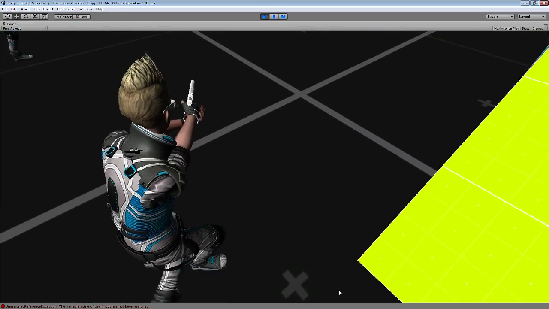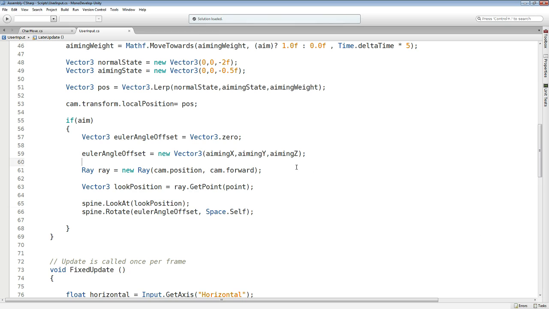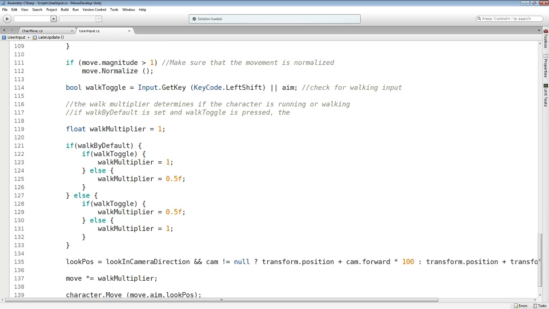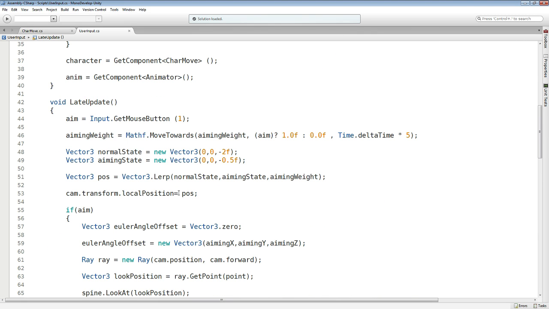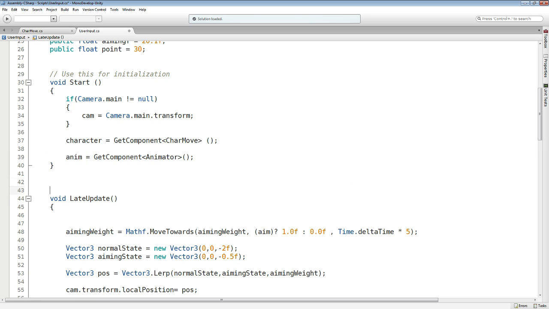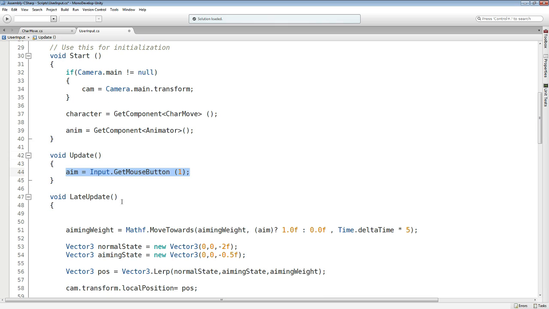now something's wrong here. Oh yeah, and I think I know what it is. So let's take the place where we turn the aim boolean to true, and put it in Update.